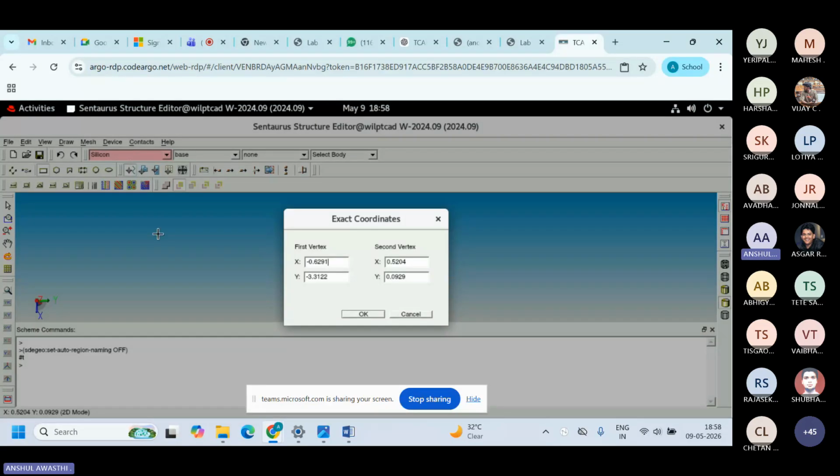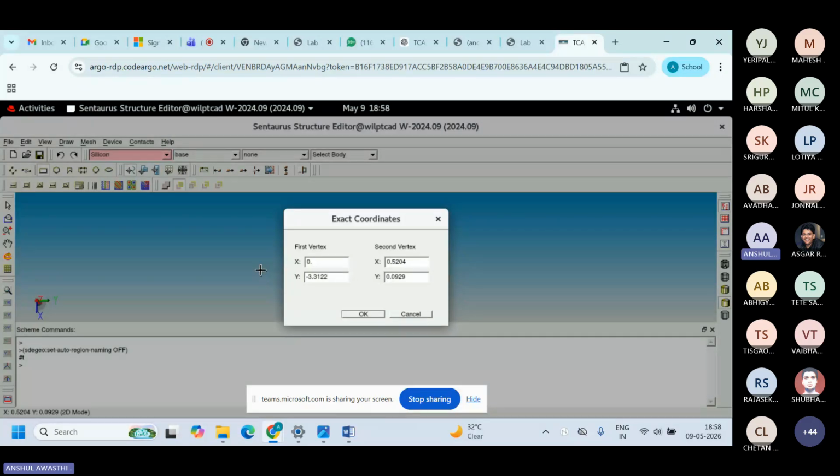Now, these are the main coordinates. The way you define the coordinates here will define your axis. Sir, from where did you get exact coordinates? Can you please show again? Again, I'll tell you. Once you select the rectangular shape from here and create a rectangle anywhere on the screen, this window will automatically pop up.